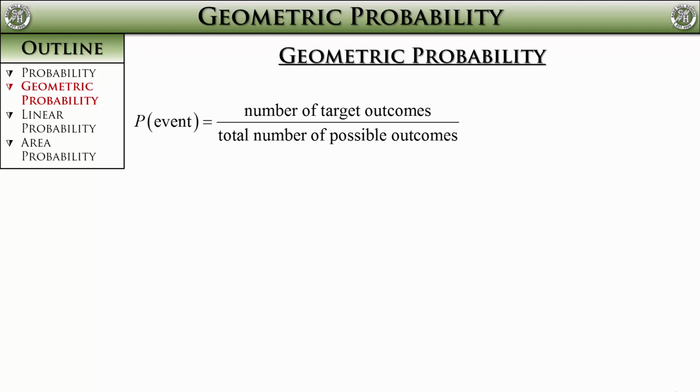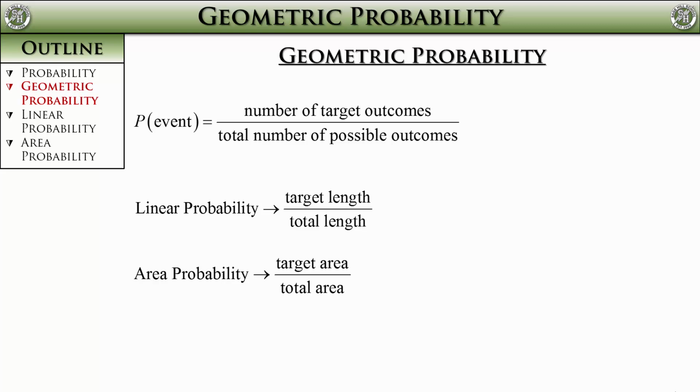In this section, we are going to be doing 2 types of geometric probability, but they work in just the same way as you have done before, and the examples I have shown up till now. For linear probability, we are dealing with lengths, but the total length goes on the bottom and the target length goes on the top of our fraction. With area probability, we are dealing with areas, but the total area goes in the bottom and the target area goes in the top of our fraction. They work just the same. We are just building the same kinds of fractions you have done before.